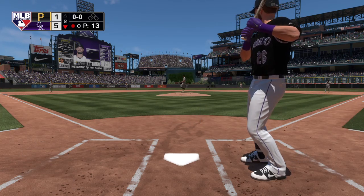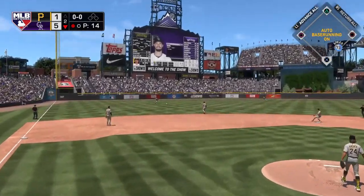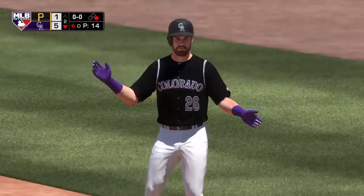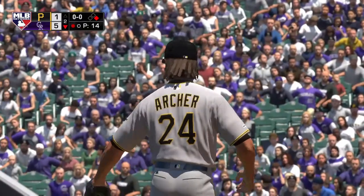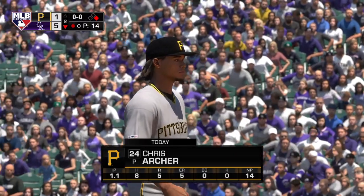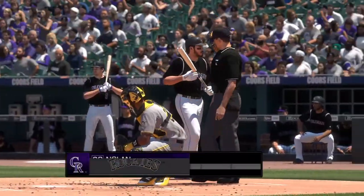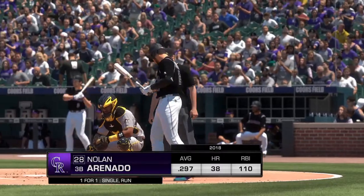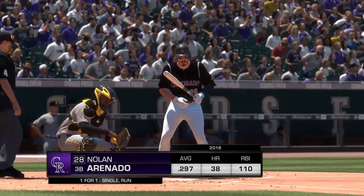Here comes the first pitch. This is line to left. That's in, another base hit. He's 2 for 2. And they've had some good at-bats against him all game long. It seems like it's just been hard hit after hard hit. As we take a look at his line here, the numbers do not lie. This has not been one of his better outings, and he'd be the first to tell you that. So 1 gone in the inning here with the runner at first. And in next, it'll be the perennial MVP candidate, third baseman Nolan Arenado.